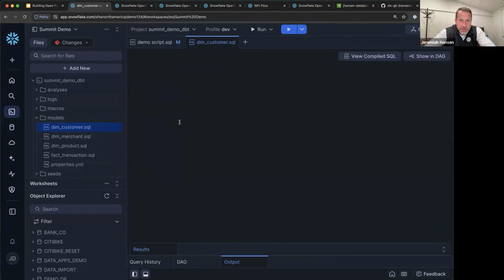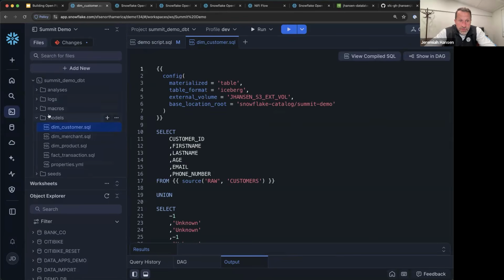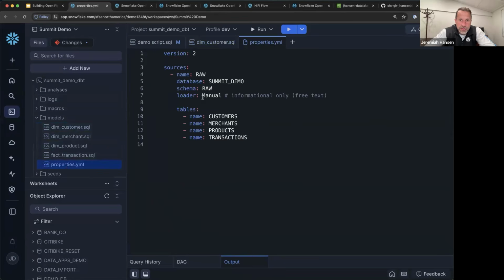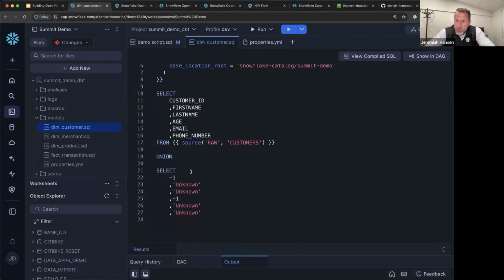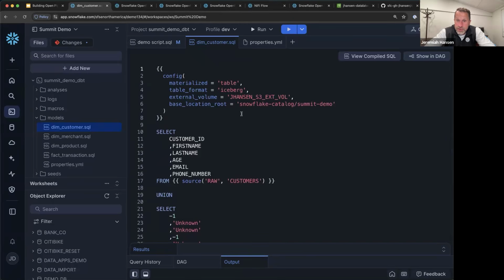I've got some models defined here. So in this case, I'm doing a little lightweight dimensional model. So I've got a properties file, which specifies the source tables, those 4 that I showed you earlier. And then I've got, corresponding to that, 3 dimension tables and a fact table. And it's basically reading from those tables and adding an unknown record and then storing it in Iceberg. So this is my Iceberg connection details, just like I specified on that streaming table that I created. So now I've got Iceberg tables here in the model. So this is my DBT model.